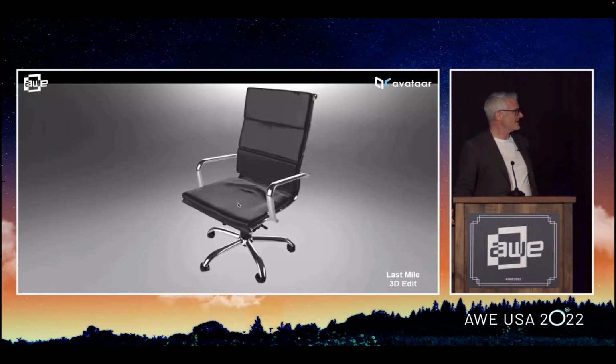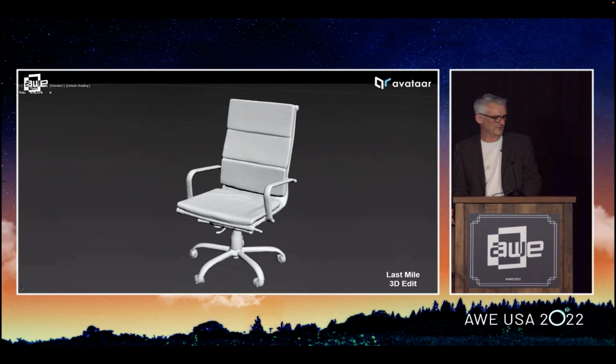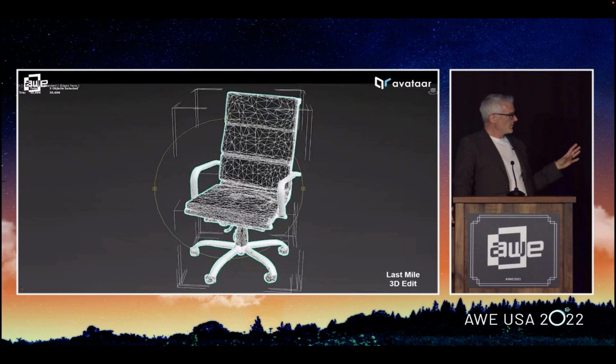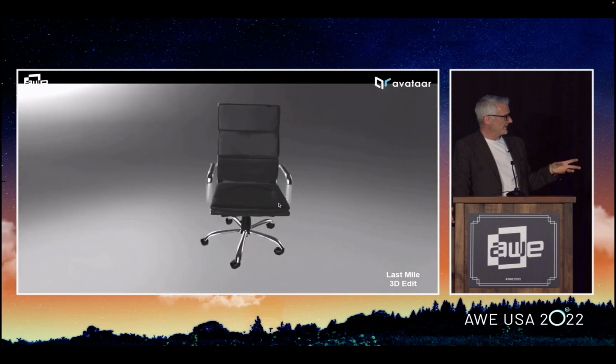Right. There's a human point to this. If you automate 3D creation, there are millions of 3D artists in the world who do this for their job. And that's something very close to my heart. I've worked in 3D for nearly 30 years. And when I came across this wonderful technology with these wonderful people, I realized that I was seeing the future of 3D content creation.